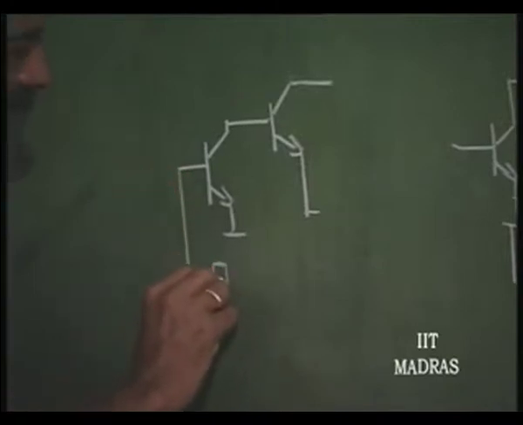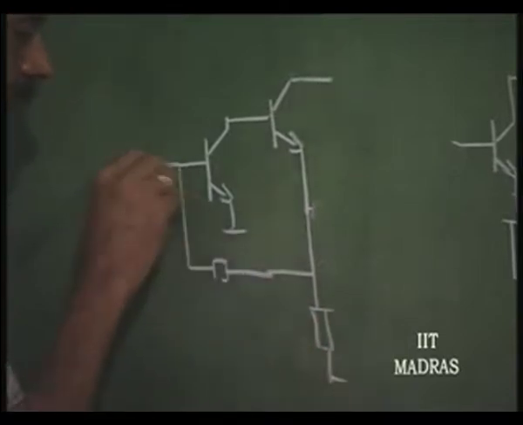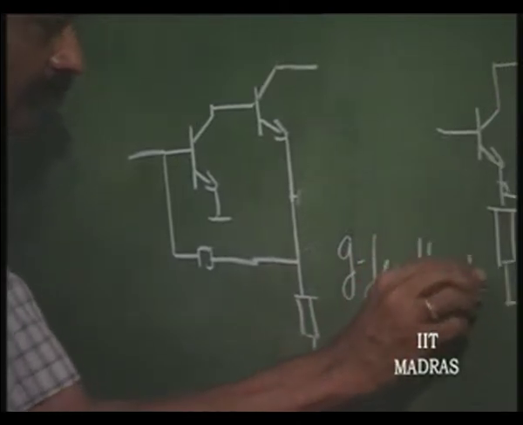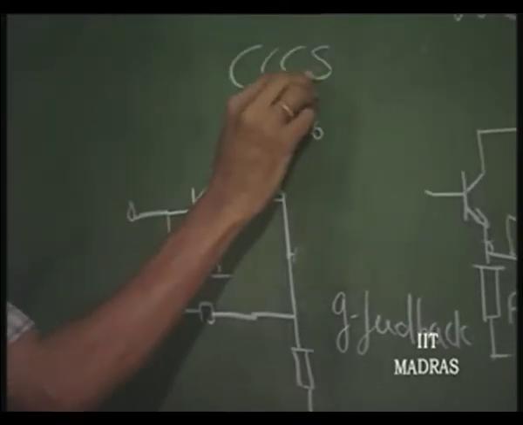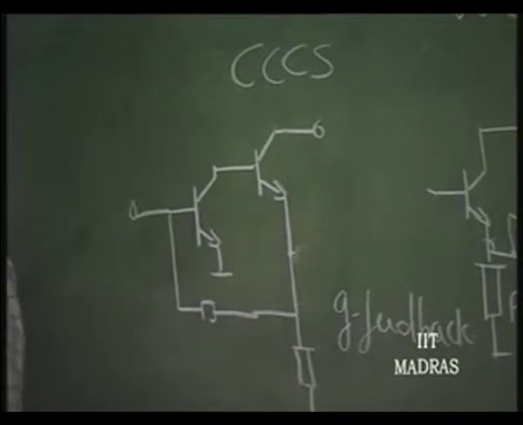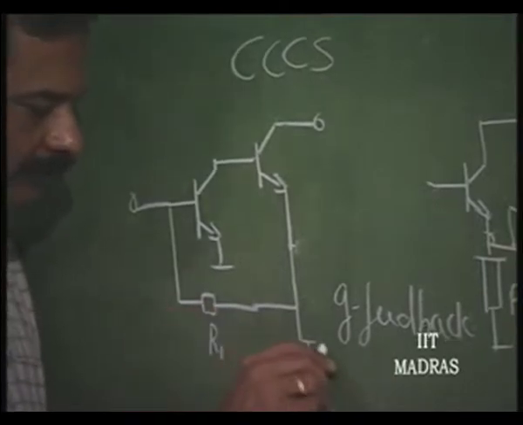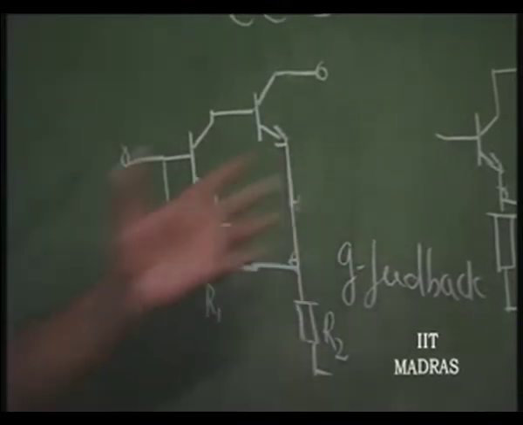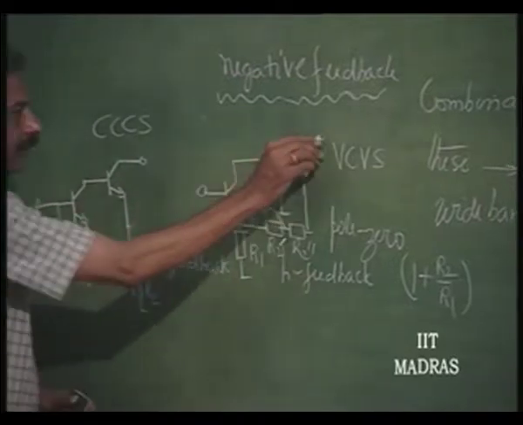Similarly, if it is the same structure, you can make it a current controlled current source by G feedback. This also we have discussed earlier while discussing feedback. This will result in a current controlled current source of the same gain 1 plus R2 over R1, and therefore, this also is a wideband amplifier. Again, this might also need the same type of frequency compensation that is given in this case for making it work.